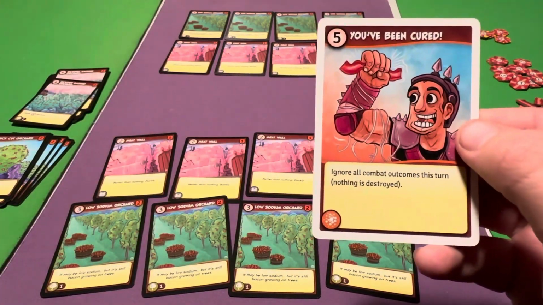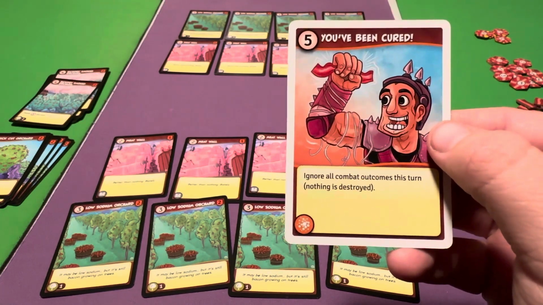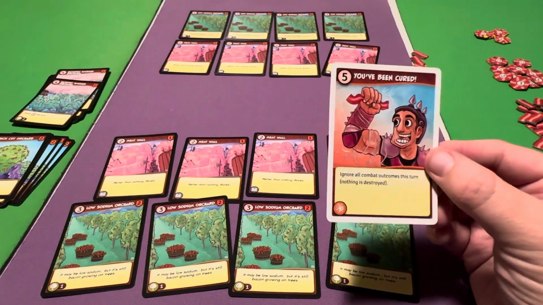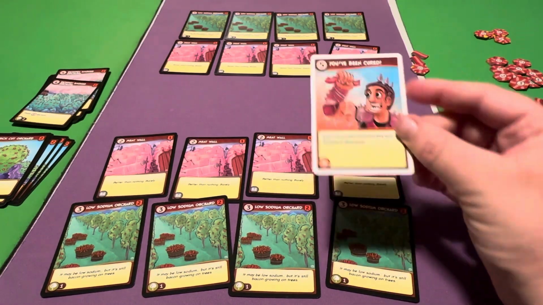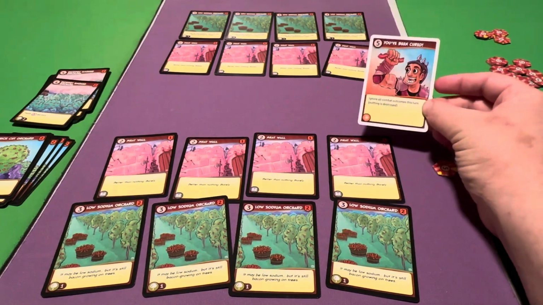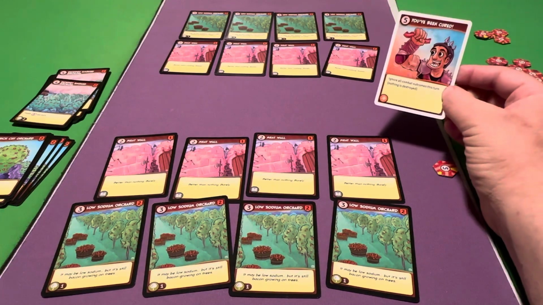But then there's, for instance, this one. You've been cured. If your opponent had this, they could ignore all combat outcomes this turn. Nothing is destroyed. So this is like a ceasefire card. They'd have to spend the 5 bacon to use it, but they could use it in their defense, and then all my attack is gone, and I didn't get to do anything.